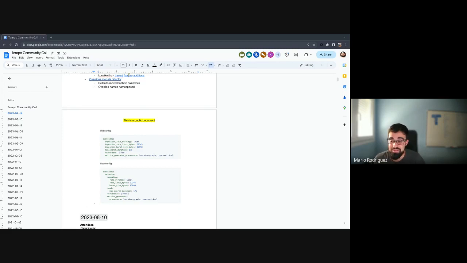And I guess eventually, at some point, we will move to the new format. There is a command on the CLI tool, tempo CLI, which you can find inside the cmd folder, which migrates this config. So you can feed it a Tempo config, and it will output the new version.